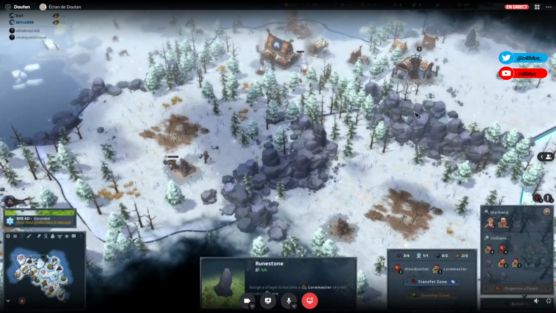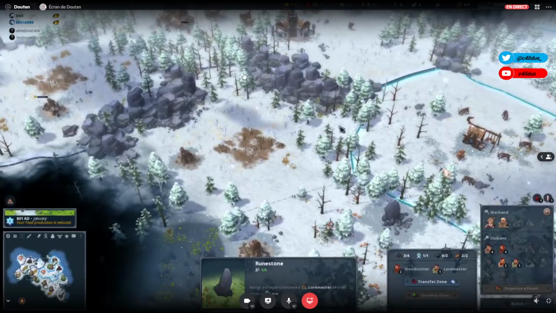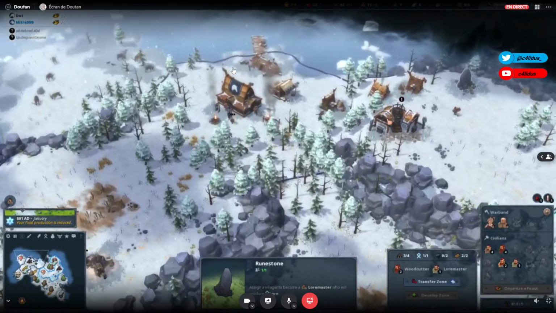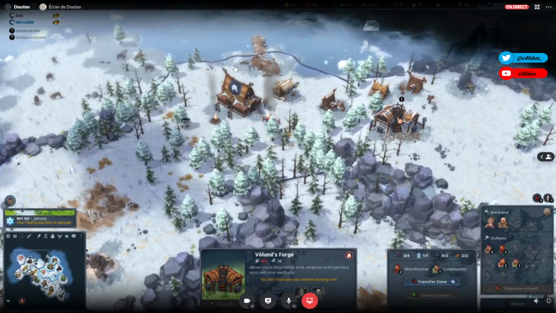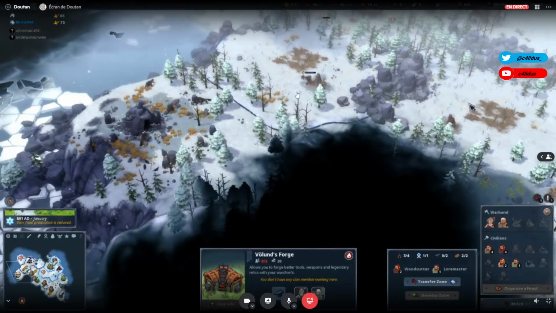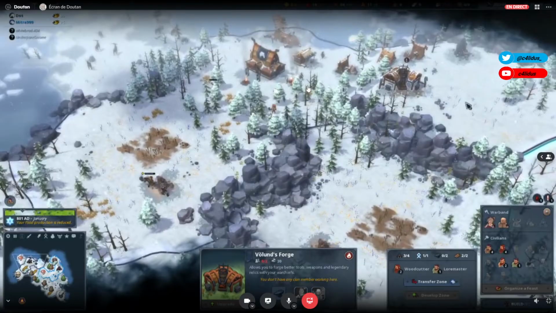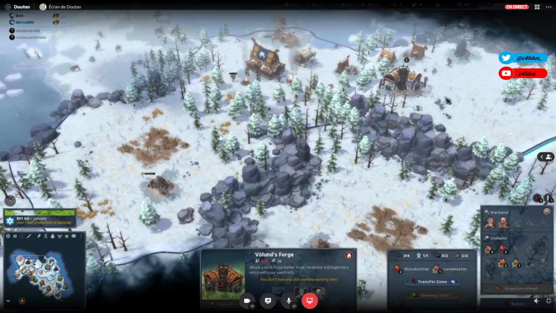This is the reason I prefer to put the forge on the main tile, because it's less travel time when you want to forge tools. Because they have to run all the way back. Usually you mine 5, you go forge. You mine 5, you go forge. You mine 5, you go forge. And then you go for stone.